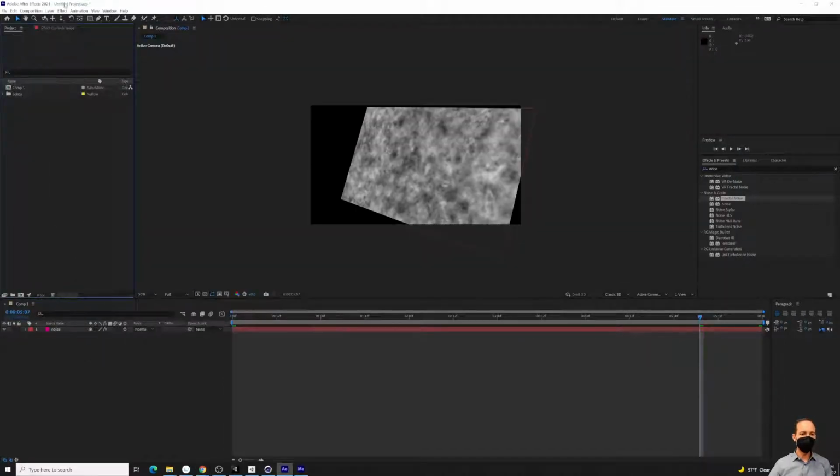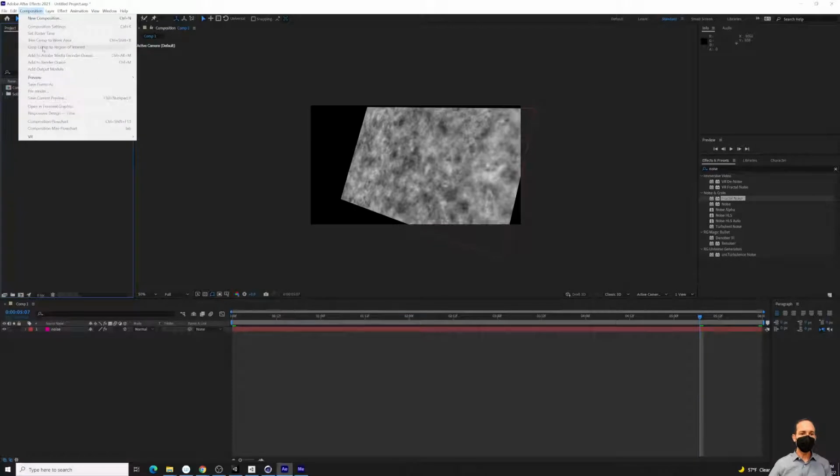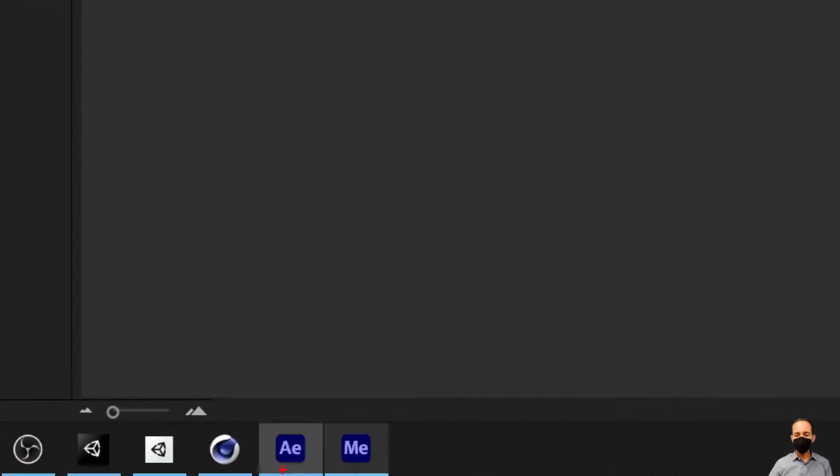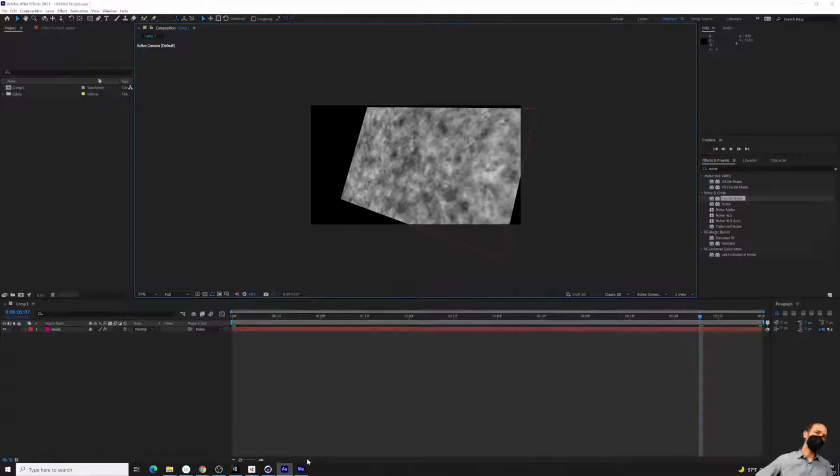It doesn't work because you'll come over here and you'll say, add to Media Encoder queue. If you don't have Media Encoder open, it'll take a second because it's got to fire up Media Encoder and then send the thing over. And sometimes it seems to take a really long time. But if Media Encoder is already open, it should be fairly quick. However, sometimes you get a message saying there's some sort of error sending the information to Media Encoder. I have a video that walks through this by itself, and I'll post that on the Slack channel because Cassandra in our class is already having this problem.